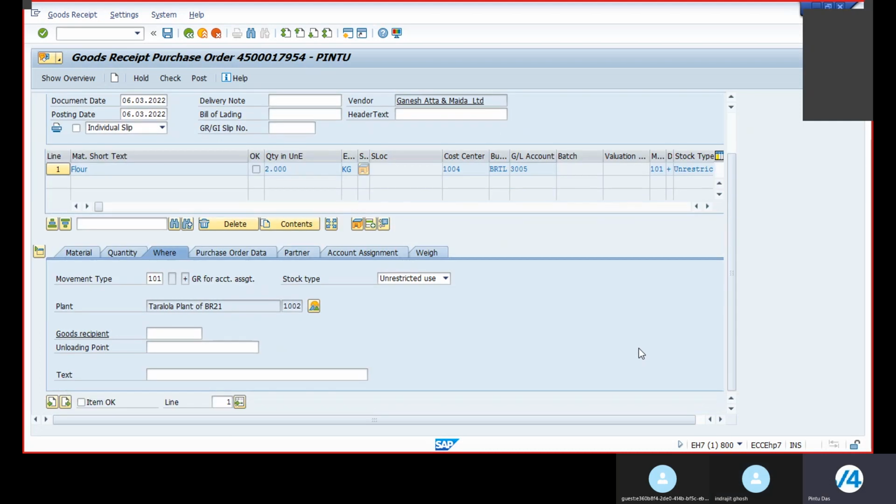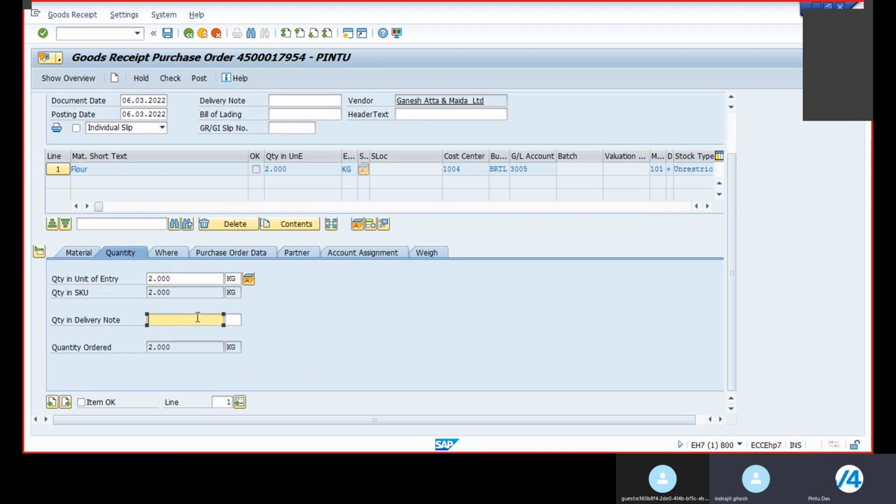Now what you have to do? You have to write here goods receipt. You have to check everything is okay: 2000 against the PO, 2000 from the vendor. Check the cost center quantity.